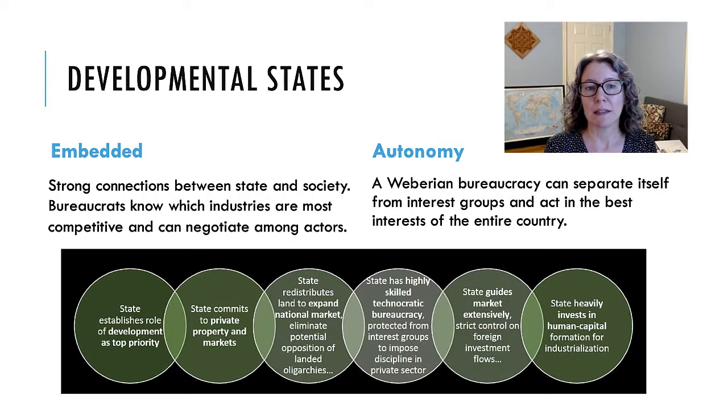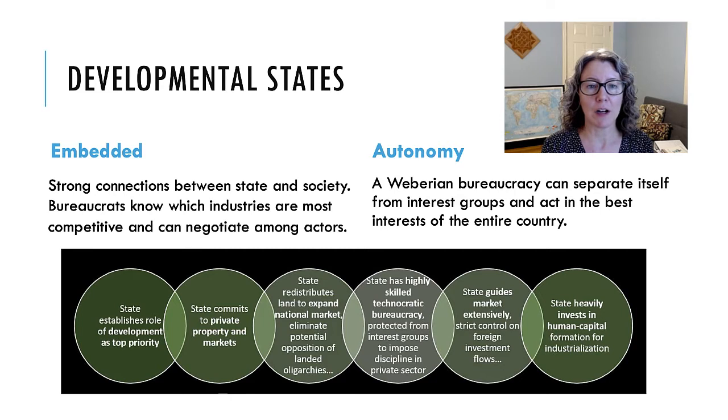Peter Evans, in States and Industrial Transformation, describes the type of state institutions that promoted economic development in South Korea in particular. Noting that most definitions of the state focus on coercive power, he argues that modern states are more defined by their economic role. All modern states are involved in their economies, he says, and the question is not how much, but what kind. States that succeed at promoting economic growth are called developmental states and feature embeddedness and autonomy.